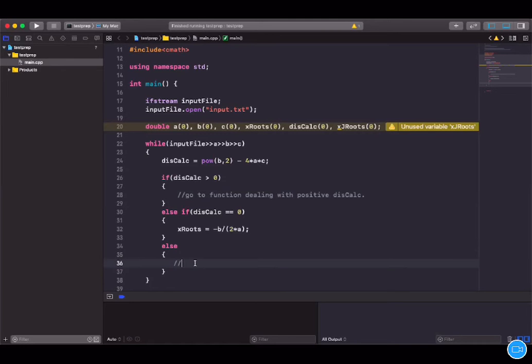Cool. Now I'm going to go to the function dealing with negative discriminant calculation. These comments are just for me to understand what I need to do while I'm in the test.